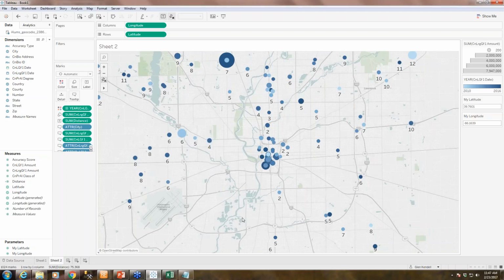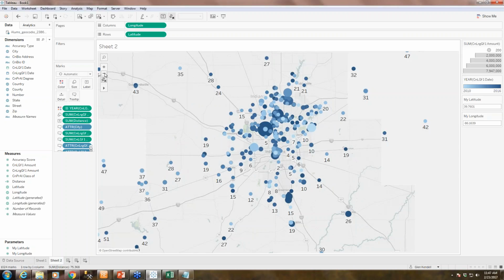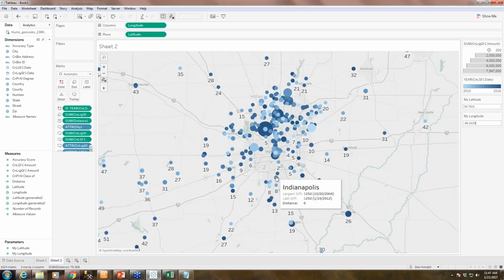It's not driving distance, obviously, it's just as the crow flies distance, but it still gives you a good idea of the distances that are involved here. And you could always edit these, change your starting latitude and longitude, and you would have updated values for that.